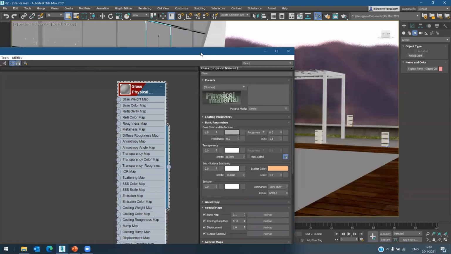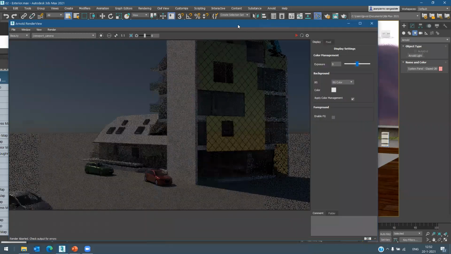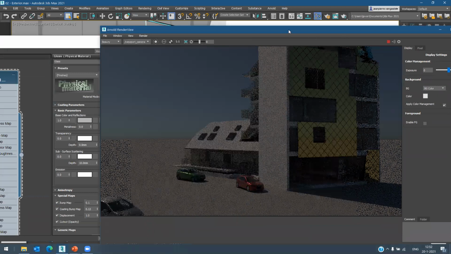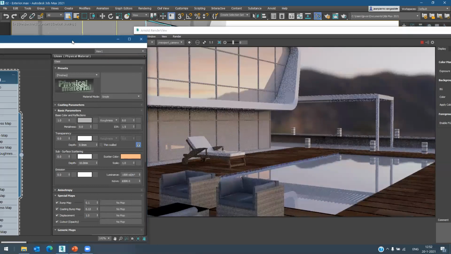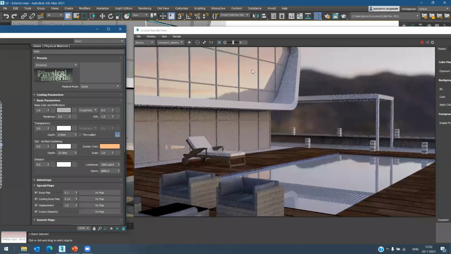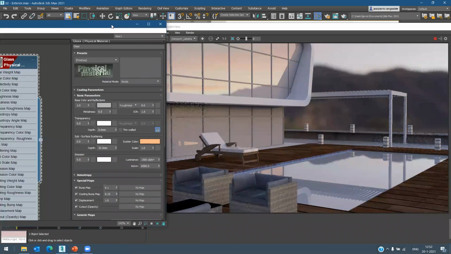I'm going to show you how easy it is to create a decent looking glass material. I'm going to start the Arnold render view. By the way, the scene has been lit with an HDR, so I only have the HDR surrounding the scene. This is the default physical material, so it's only showing reflections out of the box. If you really want to build good looking materials based on surface properties like reflections and transmission, then I would recommend you to use the physical material.